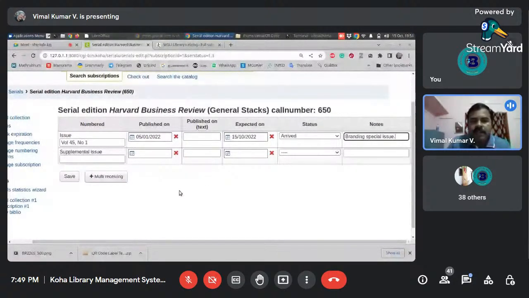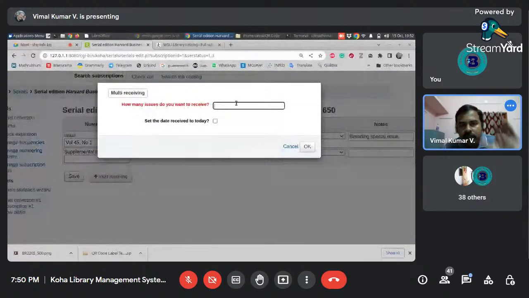There is another option, multi-receiving. Suppose these journals are not regular. In certain cases we get more than one issue at a time, when issues arrive late. There is an option multi-receiving. Click on multi-receiving. Then three issues arrived together.